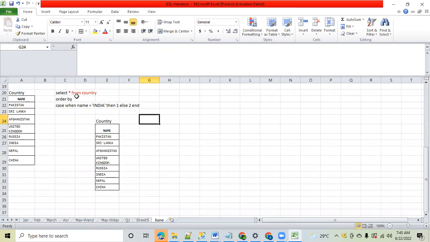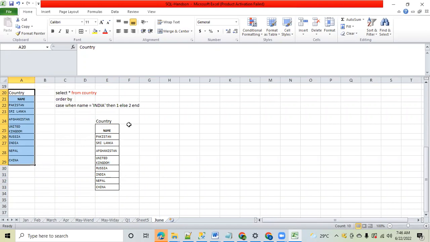So the SQL engine has seen that the user has mentioned the country table. It has taken a copy and kept it here. Please remember, I'm repeating again and again: this is your original table. The SQL engine will never touch or modify the original table. It will always make a copy and work on that. There are certain commands, like alter and delete, that modify the original table. But generally, when you use select, it will never touch the original table. It will make a copy, keep it in local memory, and play on top of that. Is this clear?